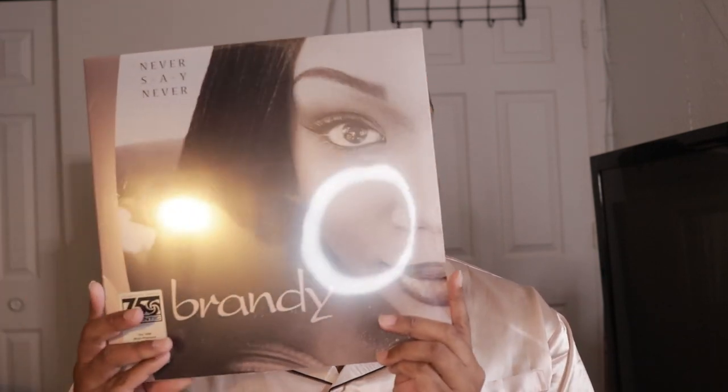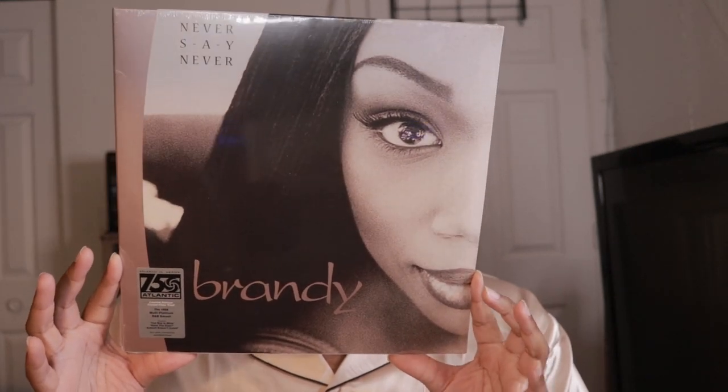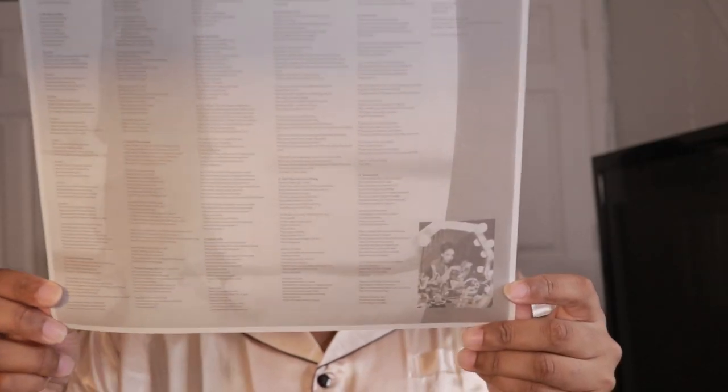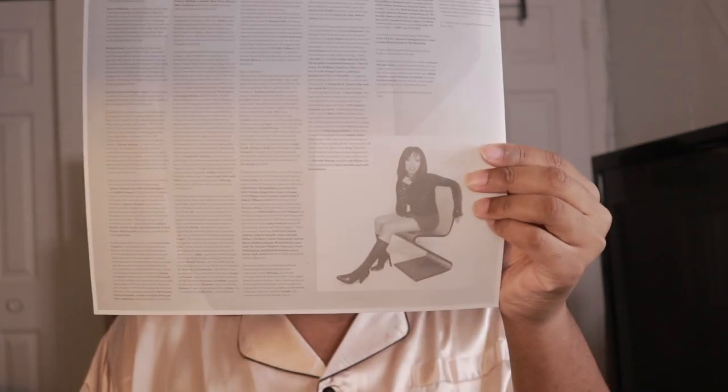But today we're going to be opening up Brandy's Never Say Never vinyl. Brandy's Never Say Never. Now, I do have the OG one, but it's used and I got it from Discogs. Got that, the Atlantic Records sticker. We have a picture, but I don't know why. But isn't this picture from the Full Moon era? Or am I tripping? Like, y'all see that picture right there?